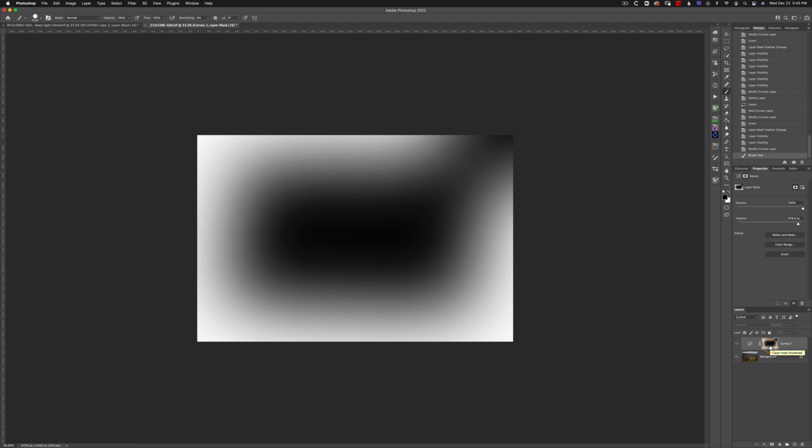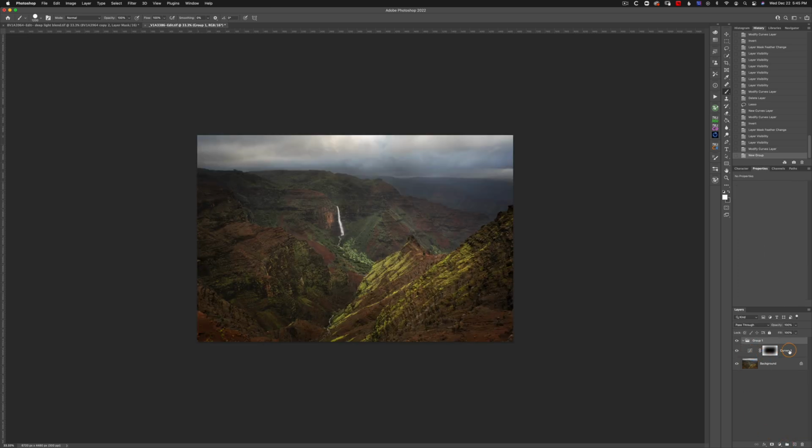So if I want to paint onto my layer mask without my brush being feathered, I need to create a new group layer. So I'm going to undo this, Command Z, and create a new group layer simply by clicking on the little folder icon in the layers tab. Then I'm going to grab this curves adjustment layer with the mask and take it into the group.